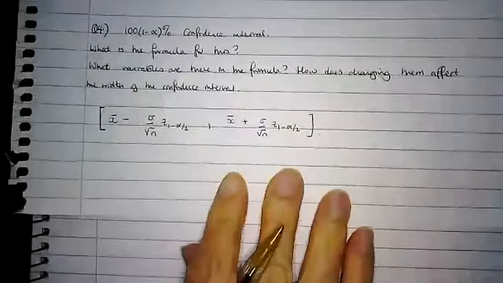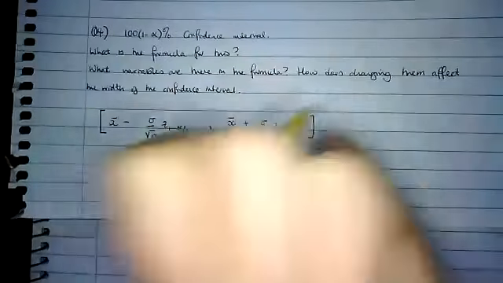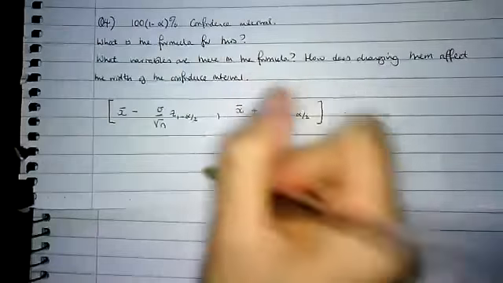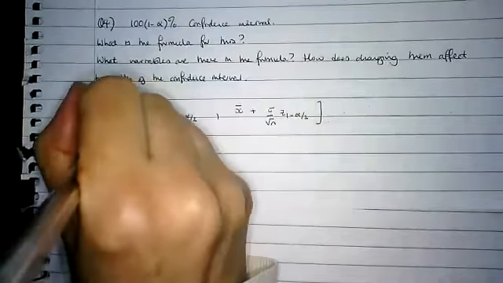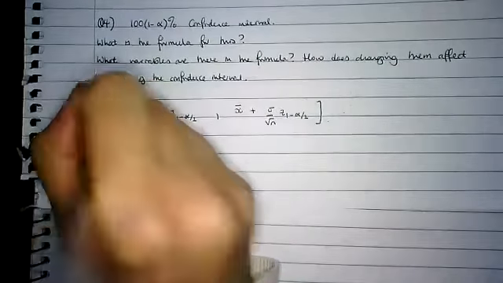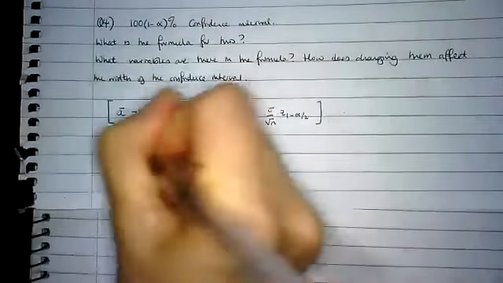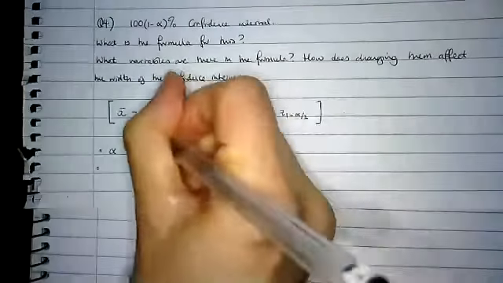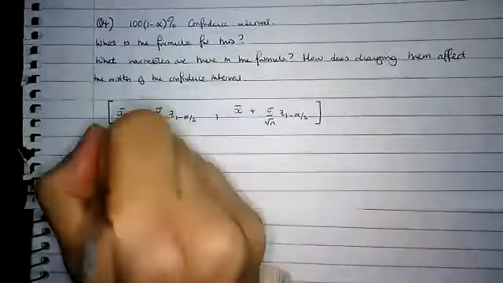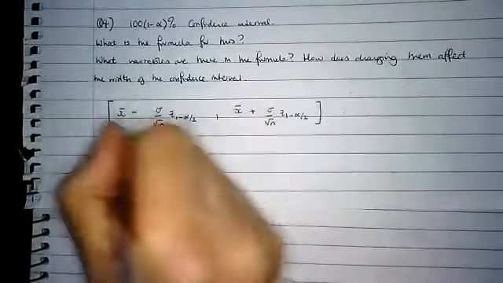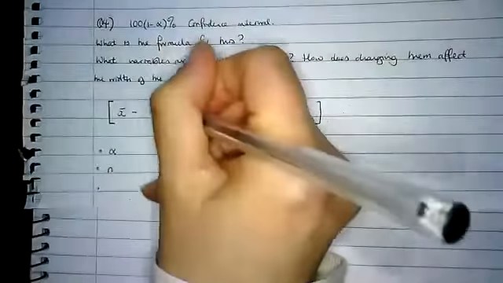Now, I gave you a little bit of a hint with what things we might want to consider changing, or might change, between situations. The first one we spoke about was alpha. So what happens if I was to change alpha? The second one I would say would be n, so the number of elements in the sample that I'm taking. And the third one would maybe be what sigma is.